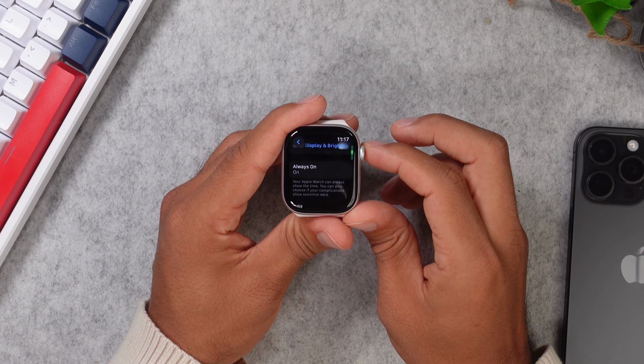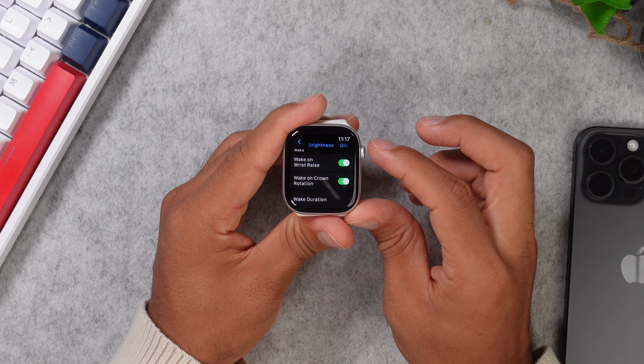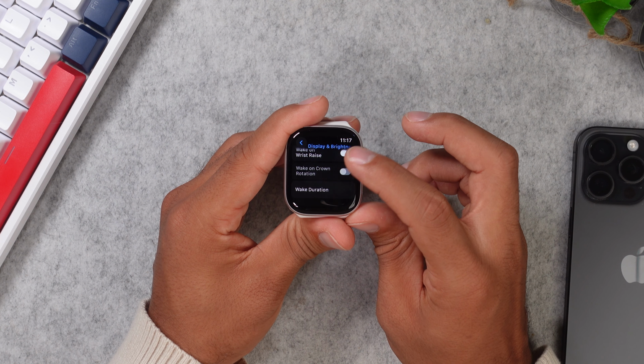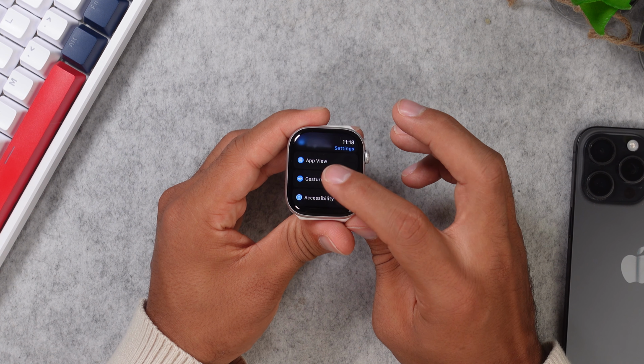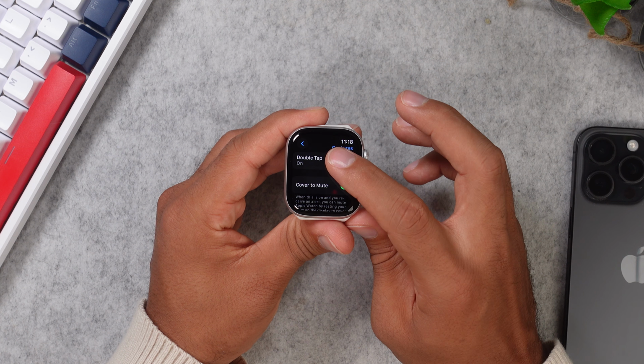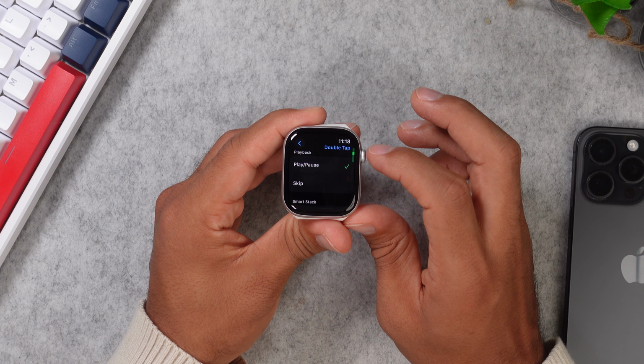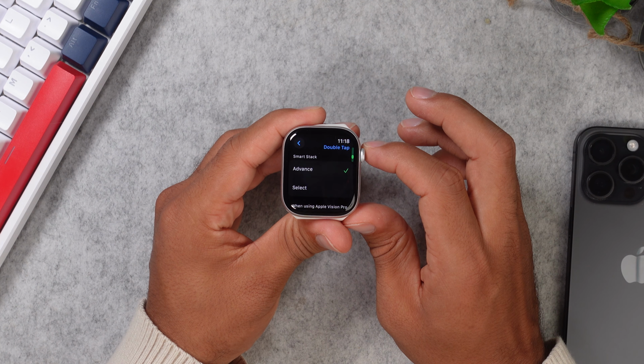The Apple Watch 10 has a few gesture controls. First, in your display settings you have the raise to wake feature, so as soon as you lift your wrist, your screen will turn on, but the newest gesture control is definitely the double tap feature. If you tap your index finger and your thumb together twice, you can answer calls or reply to messages. You can see your smart stack, play and pause your music, and a few other things.